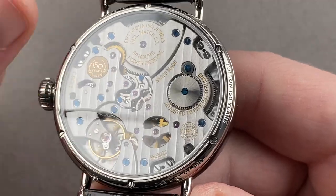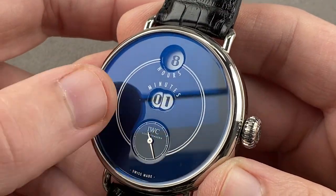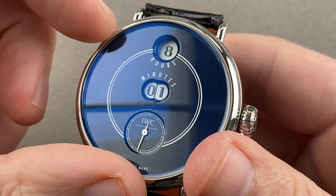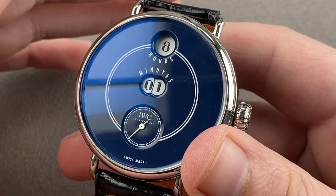There's a little coupling system in the middle because the train that drives the seconds is actually separate from the train that drives the minutes. So there's a little pawl-based system in the center that locks them together once a minute so that the train that drives the seconds can trip the minutes. It is a very, very cool watch.